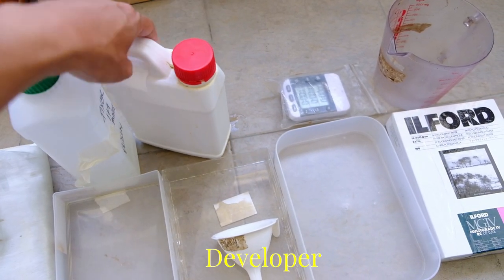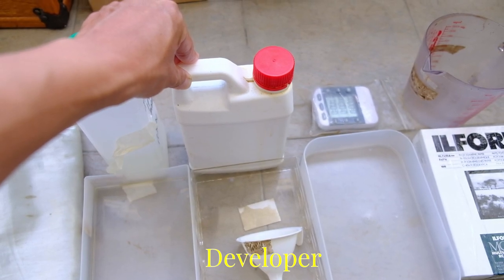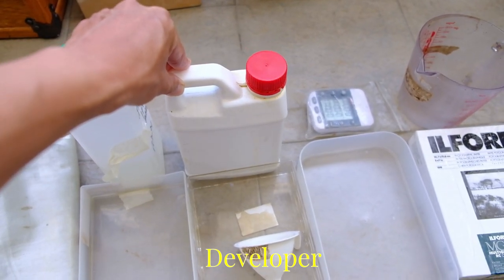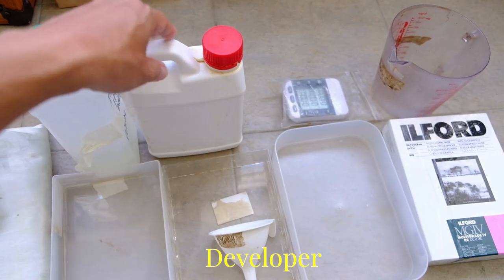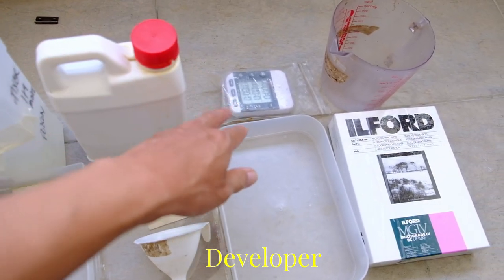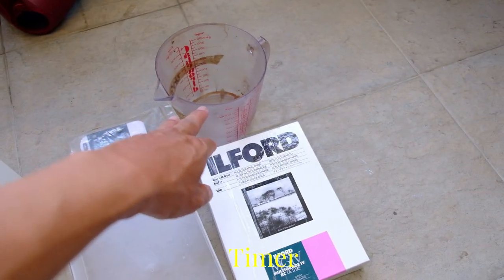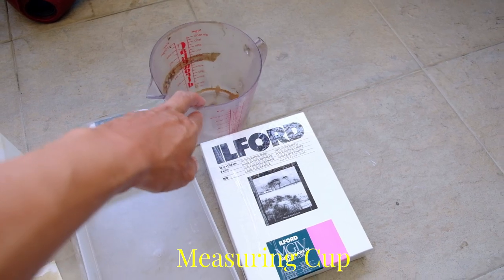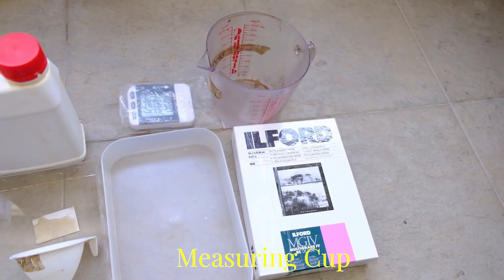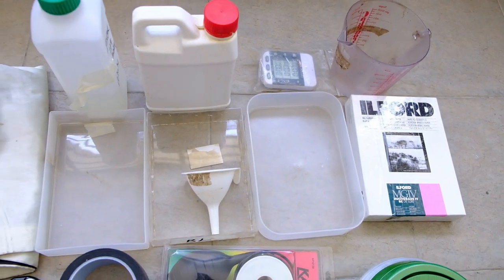This is a developer. This is the soft portrait paper developer that I have self-mixed. Maybe about 300-400 mL inside here, and I'll use it for my shoot. And of course a timer and a water jug for measurement if there's a need to. So this is the kit.